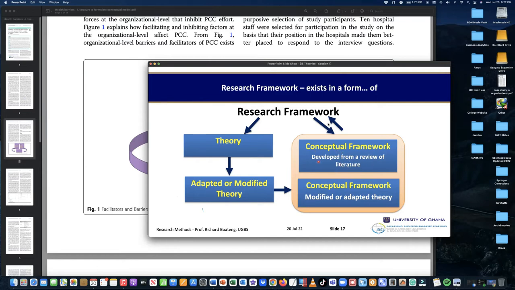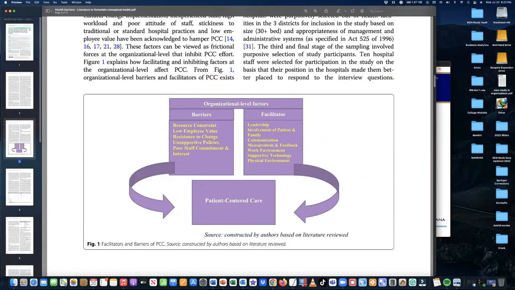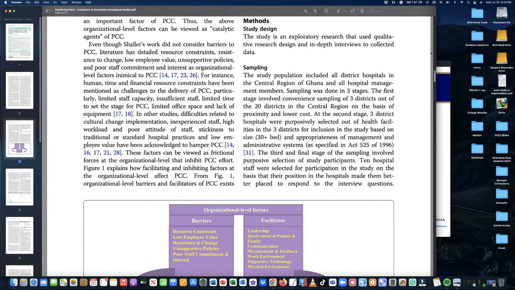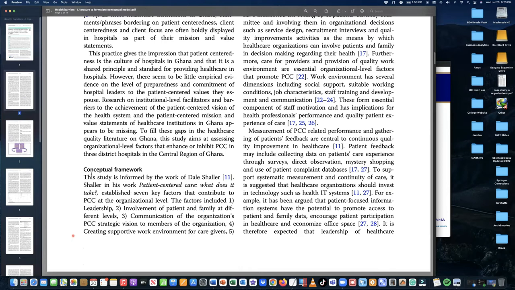Whichever way it is, go. Sometimes, if the theories are not good in the area, you can go straight to the literature, review the literature, and develop your conceptual framework. That's why this arrow is here, and this other arrow is here. So you can either go through the theory part, or you go straight to the literature, or you can do both. This gentleman here went straight to the literature. Why do I say that? Let's go back to his beginning, how he built the model. The conceptual, you see what he wrote here? Conceptual framework. Do you see it?